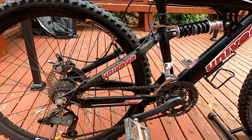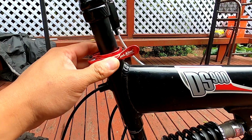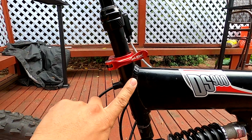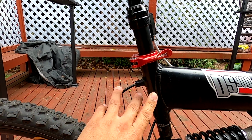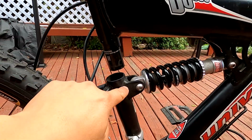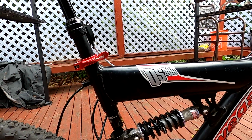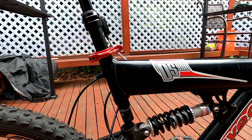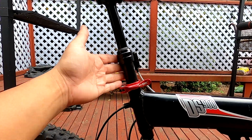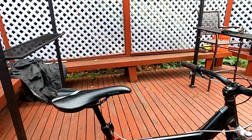So there is that. And then I swapped out the rear seat post or seat tube collar on here, and the seat tube diameter on the 2001 Univega DS900s is actually 27.2. I thought it would be like the older generation Univega DS bikes, which run 31 or 30.9. So I thought I'd get a 30.9, but fortunately I have a spare. I broke a GTR TS, so I had a spare 27.2 and threw it on here. But overall, it's a cool bike.